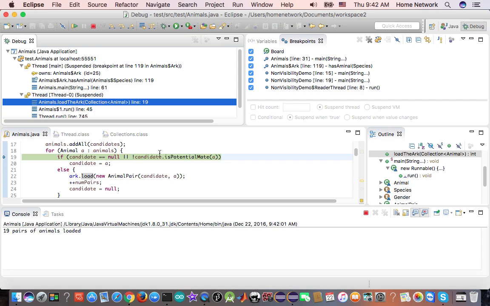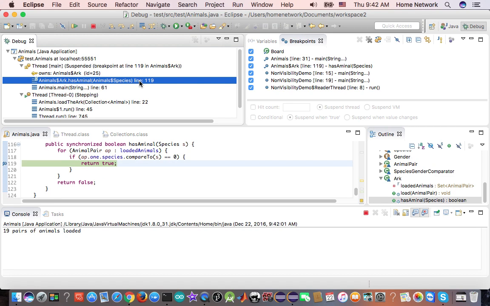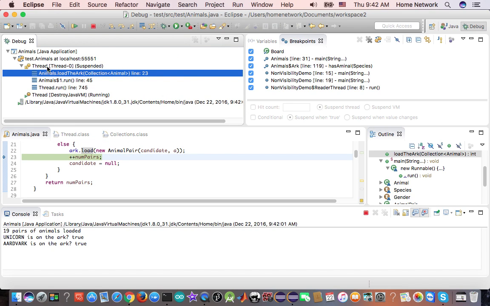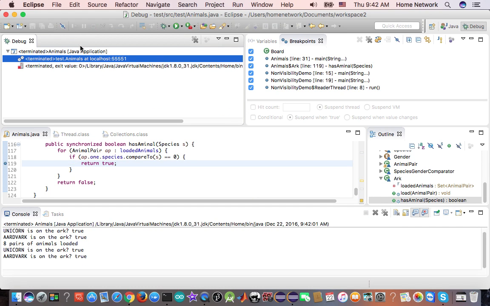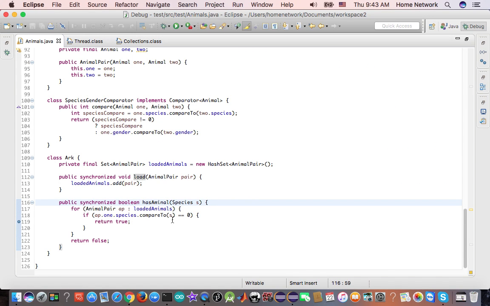Now let's try to have the helper thread load arc. Oh, you see, it cannot proceed because it needs a lock which is held by the main thread. So only the main thread can proceed at this time. Let it run to finish. Okay, now the helper thread can proceed to finish. So this time we didn't see that problem anymore. And that is the topic of this video.